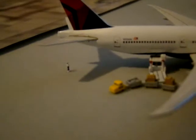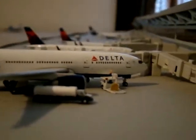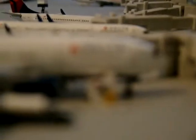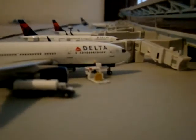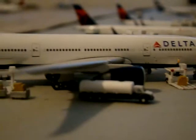Delta A777 LR, excuse me. I just love the way this looks right here at this corner gate. As you can see, I got this guy right here, and he's loading it up. If I can zoom in on it, he's at the cargo hold. You can see him. Got a fuel truck.